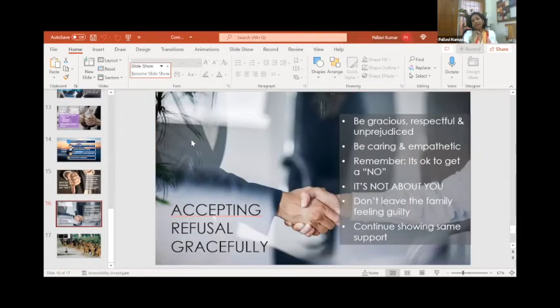And it's important for transplant coordinators to understand that every no is not about them. It's not their failure. There's a fair amount of pressure from hospitals and from transplant teams every time a brain death is declared to turn it into a yes. So we keep reinforcing it for the transplant coordinators that they should continue to show support to the family, and remember that it was not about you. It was this family with its own unique experiences, with its understanding of organ donation, and with their experience with this hospital that made them say yes or no.